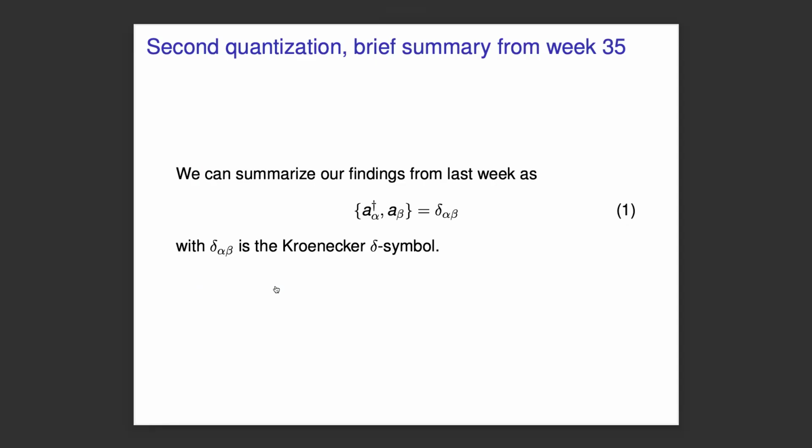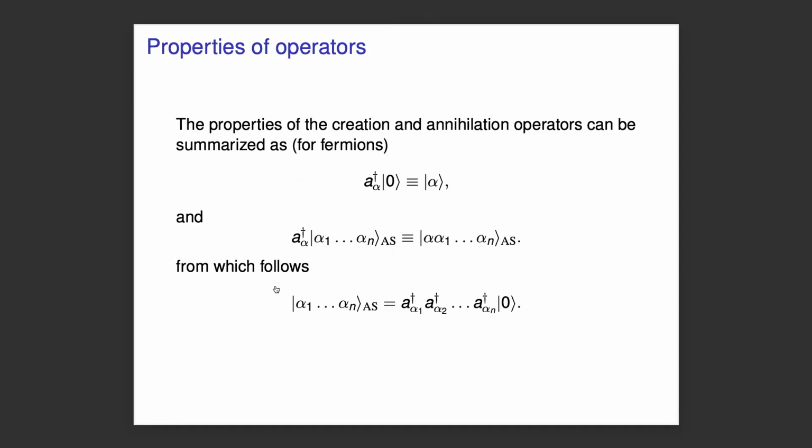So if we look at what we did last week, we looked at the commutation relations. So this is one of the commutation relations which we derived last week. We have the properties of these creation and annihilation operators. They are typically summarized for fermions, and this is the case we will deal with in most parts of the course here. And this means that when this acts on this state 0, we get a state which is now filled up with a component with a particle in a state with single particle quantum numbers alpha.